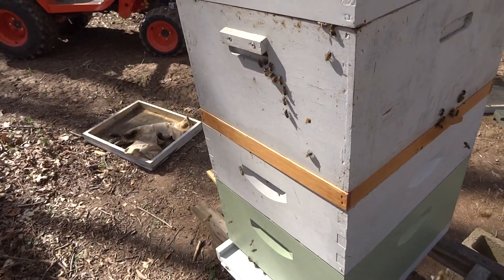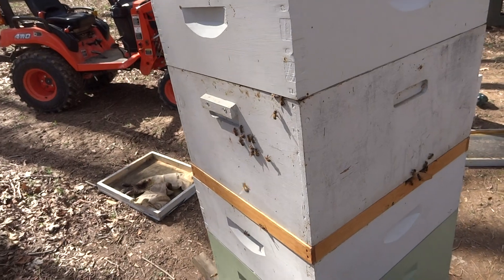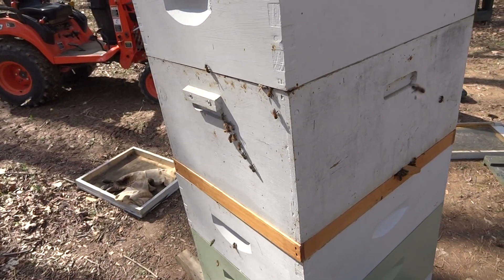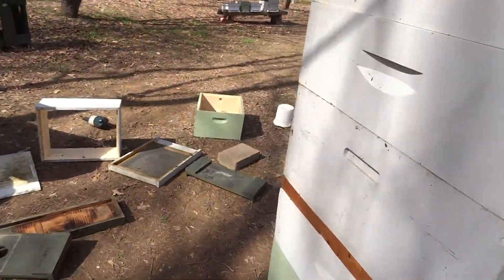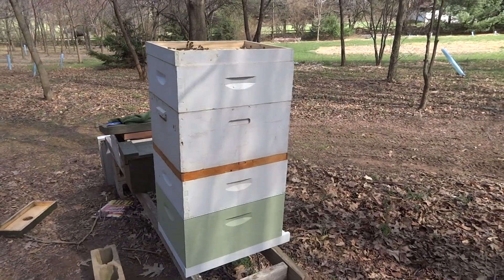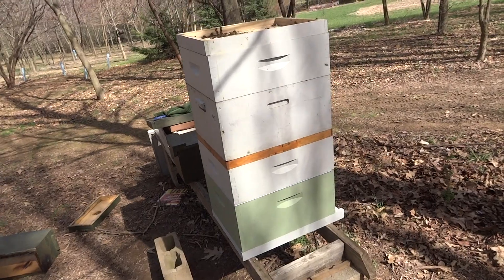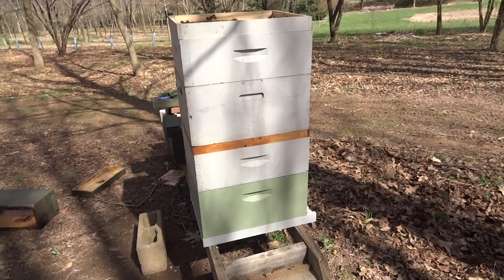The top boxes will get weaker and weaker over time because there's no queen up there, just queen cells. You can harvest one or two queen cells or as many as you can cut out — it's up to you. The hives do get pretty big and heavy. The process takes a couple of weeks to get the swarm impulse out of them. It's not really suitable for an out-yard because of the door manipulations required, but I've used it before and I'd say it worked two out of three times.